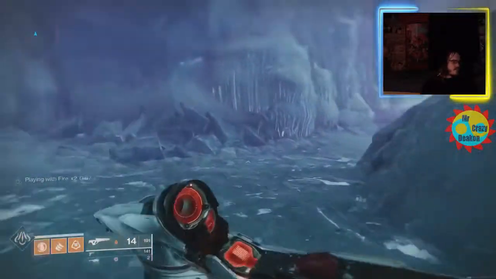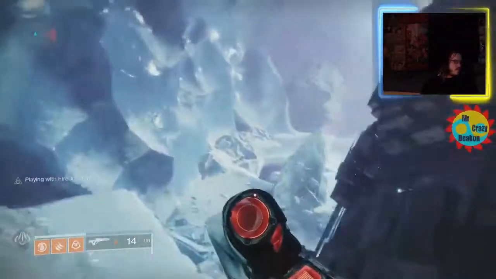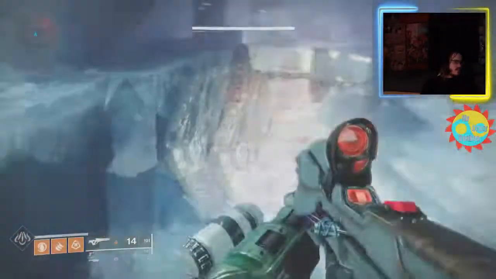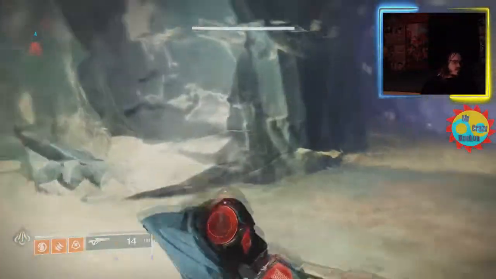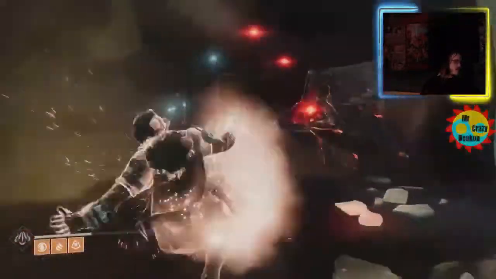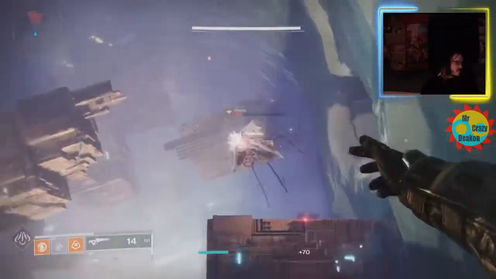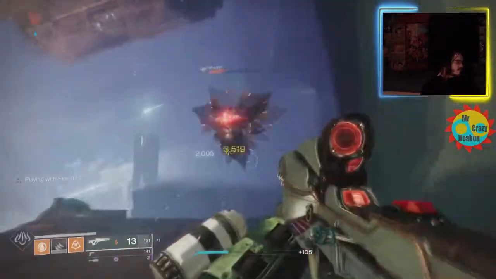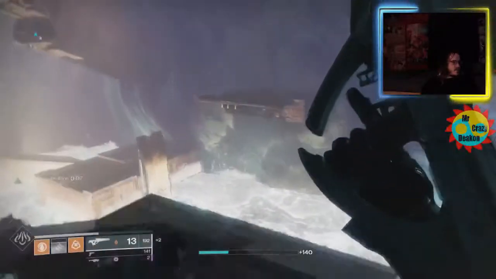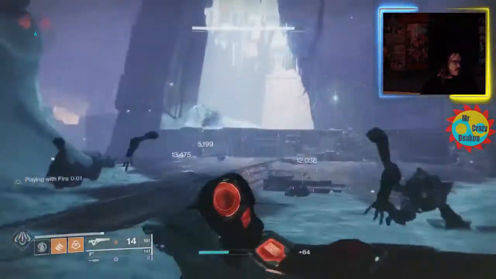Take the outside. You don't need to kill everything. There's no point in killing. You're just running in for the chest. But if you do have missions, I have to do some finishers for, I think, one of my bounties, then do your missions on the way. This is just more targets that you can kill. Wow, I actually got all three.